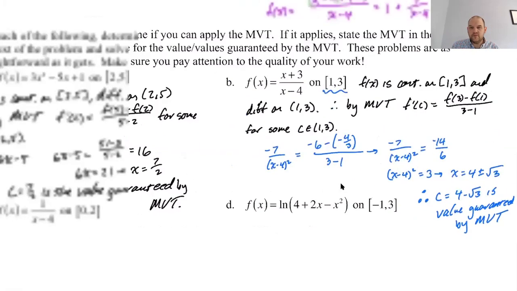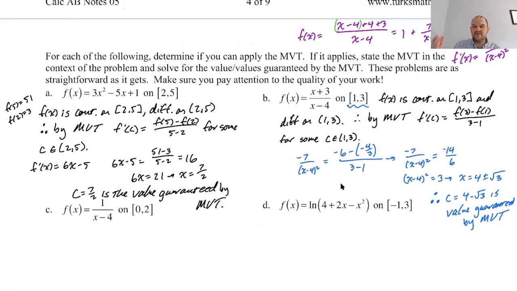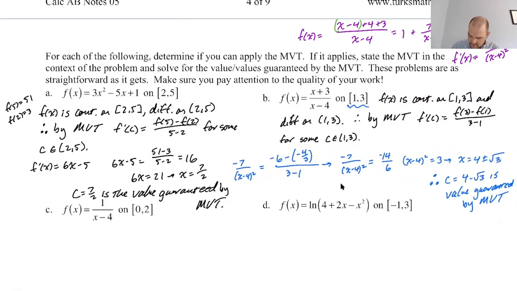So I'm going to say therefore C equals four minus radical three is value guaranteed by MVT. Part of the problem here is there's just not enough room. Students have been yelling that at me for years. I'm really feeling it now. I can do a little iPad magic here and make it look like my work was better, which I'm going to move this over here. And maybe I'll move this up so that it's not in the way of the next problem.